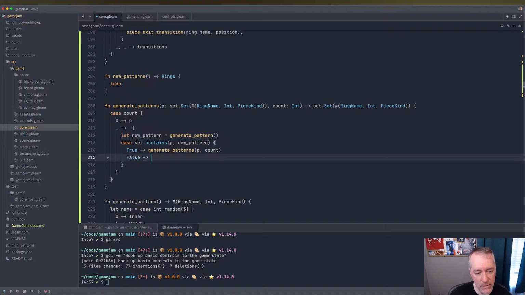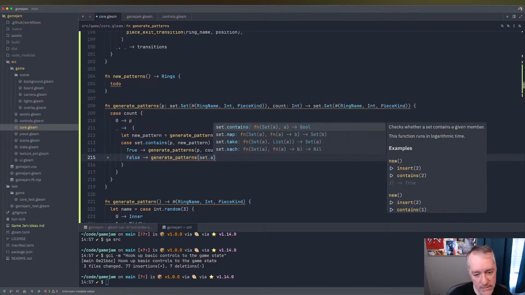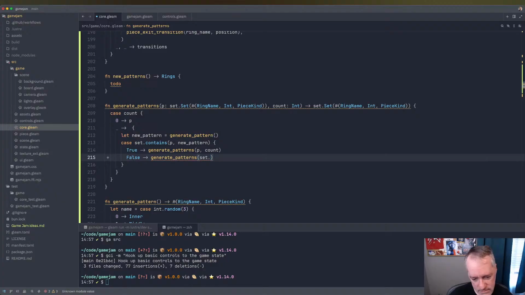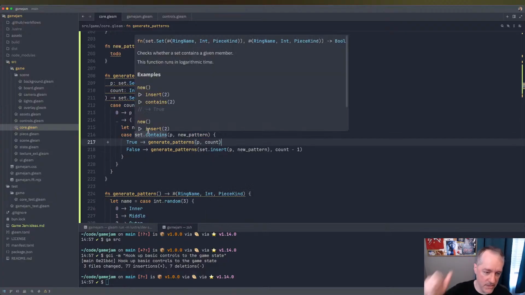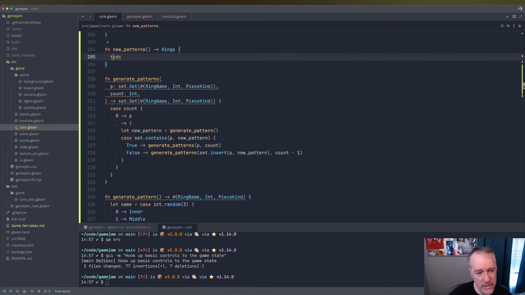Otherwise, we will call set dot insert new pattern and count minus 1. So typical tail recursive thing, and I'm just avoiding using an unfold type thing, so I don't have to pull in that business.